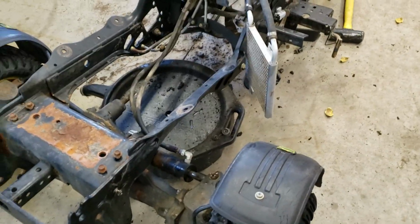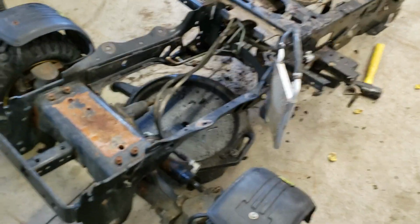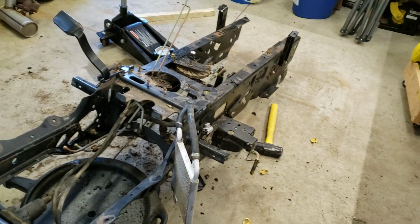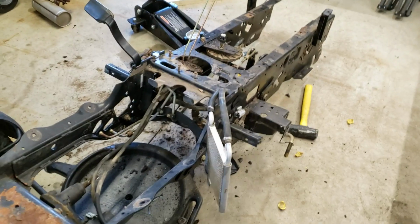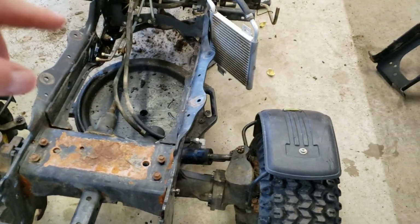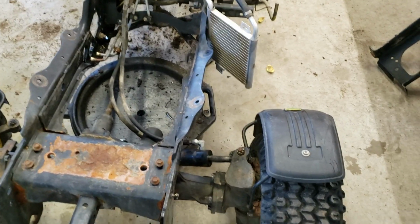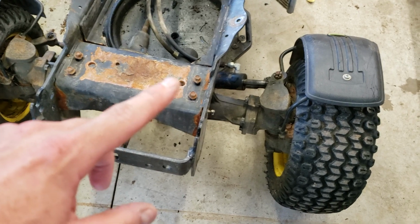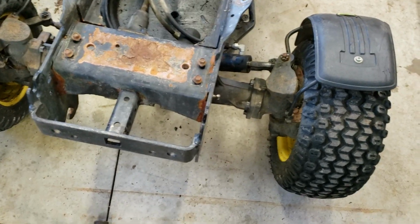frame, the new one, set it on some sawhorses. I'm going to put my floor jack underneath it with a block of wood, and then I can wheel this one out of the way. And then I'll just take my 45 loader and pick the other one up and set it on the sawhorses and be able to transfer this stuff out onto the new frame. I do want to paint the front axle, and I do got to paint a spot on that new frame where the battery goes. Like on all of them, they kind of rust right there.